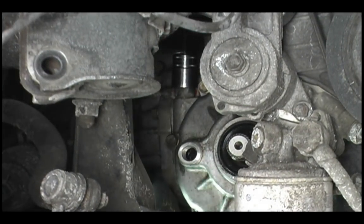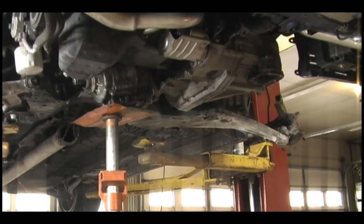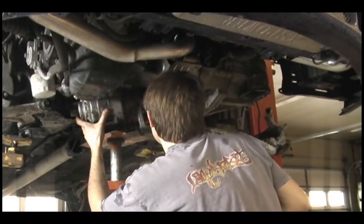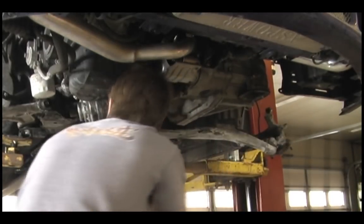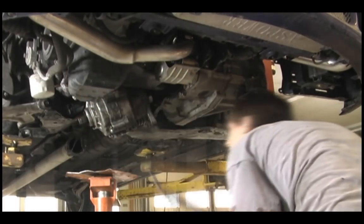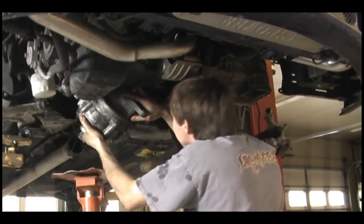Next I'm showing the ACD line — there's the ACD line that goes under the top of the transfer case. You can see the socket there and I'm loosening off the ACD line. Now this is where it gets rather tricky — it's really good to have a second person for this. You can see where the pry bar is right there behind the transmission. What I'm doing is prying the whole motor forward with my leg to rock the entire engine forward while I try to wiggle the transfer case out. It takes a while to get figured out. I didn't have to remove any motor mounts besides that front one — I was able to just pry the whole motor enough to wiggle the transfer case out of there.